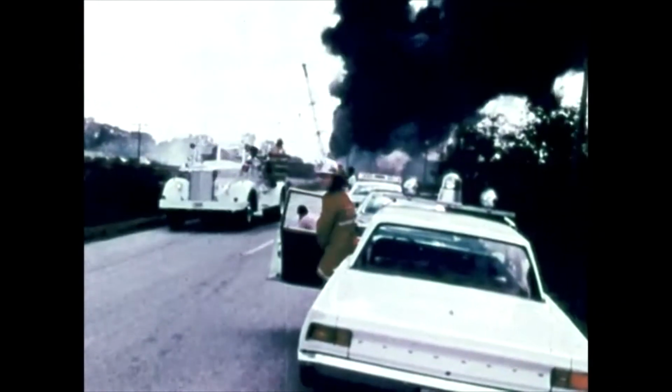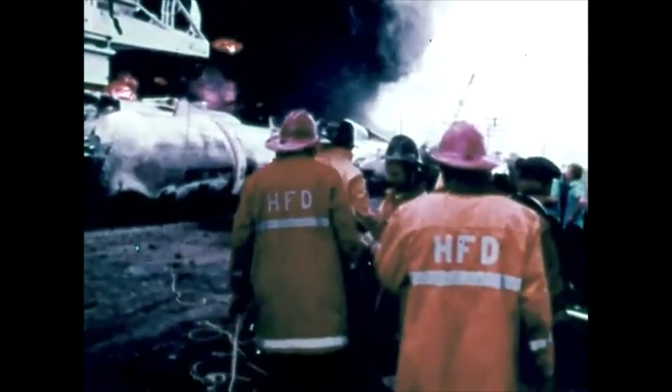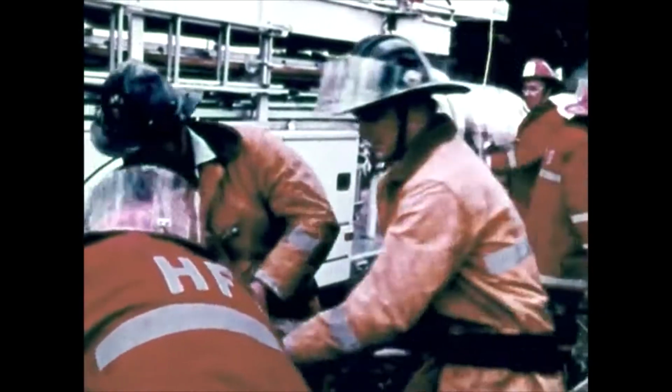It was shortly after 2 in the afternoon when the Missouri Pacific freight train jumped the rails on the outskirts of Houston. 18 cars piled up. Many of them carried dangerous chemicals, and several of them exploded. Firemen struggled to relay water to the scene, but the nearest fire hydrant was several hundred yards away.